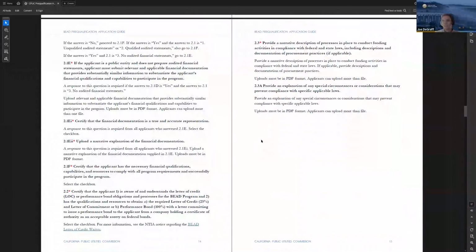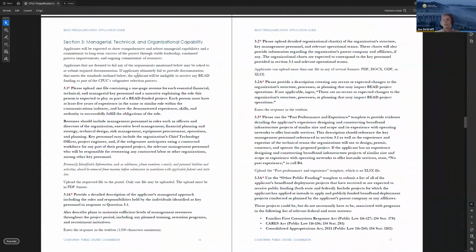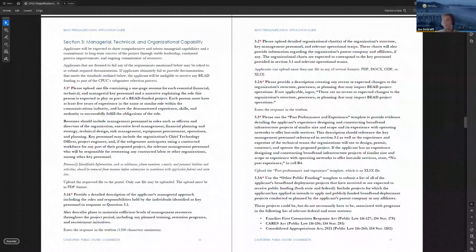I'm going to breeze through this section, go to section 3. So I wanted to talk about uploads. I mentioned there's certain templates that are going to be required to fill out and resubmit. There's also just general uploads, and we have specified a number of files you can upload and the type of file. This is one I always like to point to, organizational charts. The chart should also include everyone who you're submitting a resume for previously. You're going to want to list them in the chart.